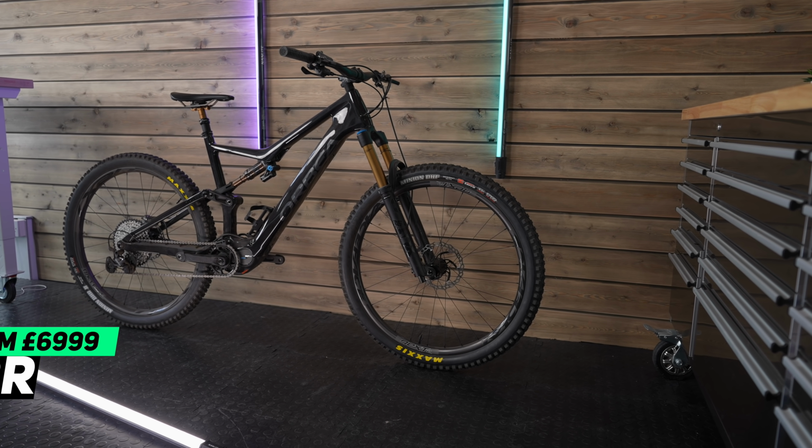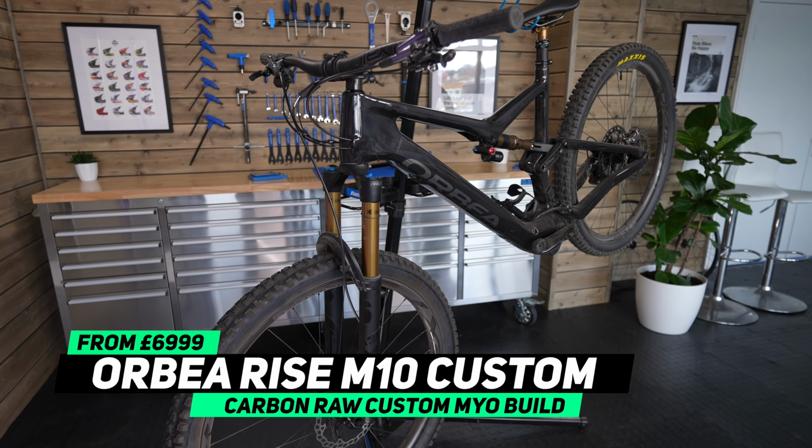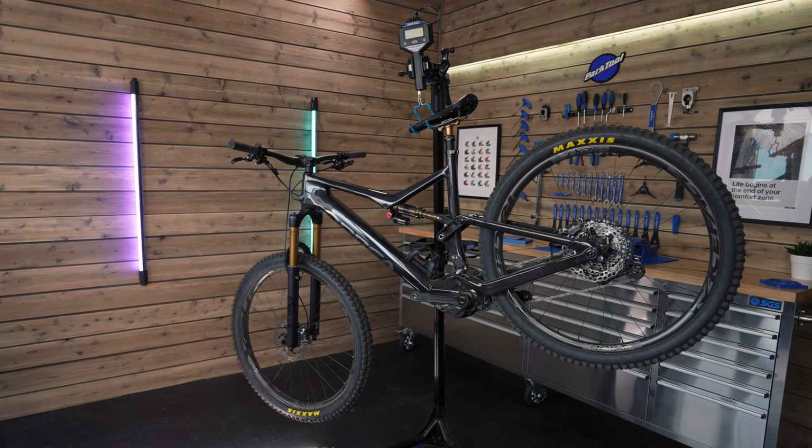So here it is, the Orbea Rise. I am super excited about this bike. I think there's been lightweight bikes around for a couple of years. The thing with this bike is, yes, it's lightweight. We'll find out exactly the weight. We'll stick it in the Park Tool stand and we'll weigh it.